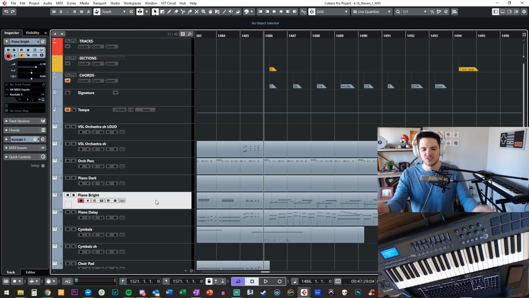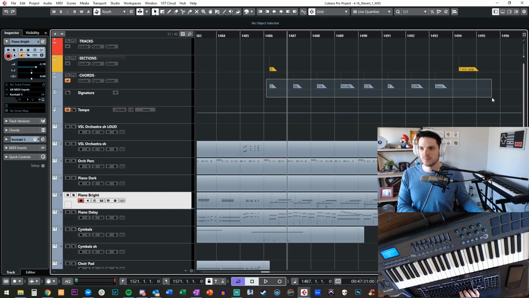So what I mean by that is, let me figure out what the heck key that was. So we're in the key of C, B flat. So I'm basically just walking down in the key of C. You can kind of see the chords here. It says C, B flat, F over A, F minor over A flat, C over E, F, D over D sharp, and then G suspended.